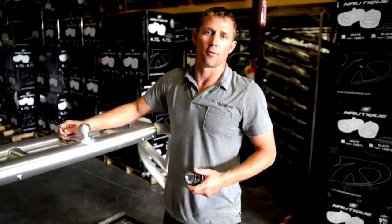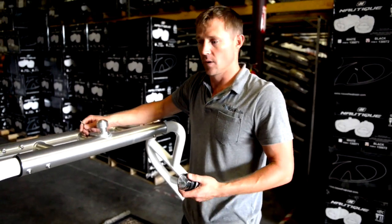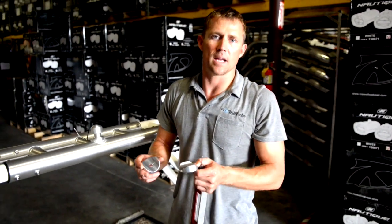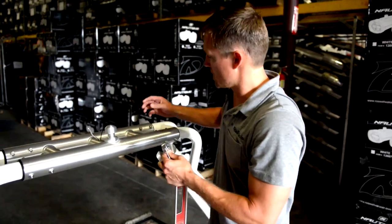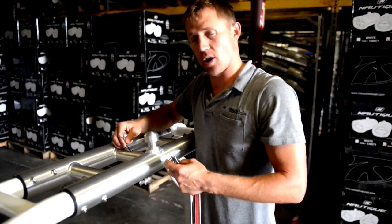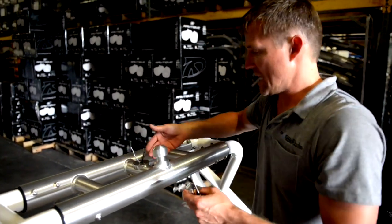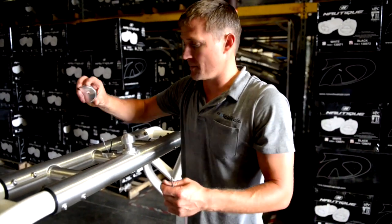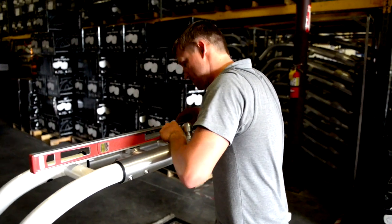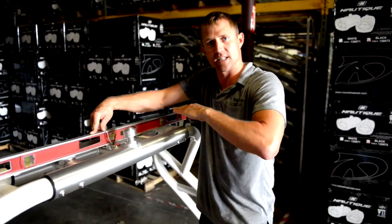The nice thing about the aviator is it comes pre-wired for the nav light. We'll get it mounted, wire it up, and once we tie in the wiring at the boat side, we'll have a nice anchor light at the top. First, choose your base — you've got a 1.9 and a 2-3/8 coped base. This aviator has a 1.9 crossmember, so we'll use the 1.9. A nice trick to get it level: set the 2-3/8 base beside it on the crossmember, take a level, spread them across, center your wiring hole, and pressing the level on puts the navigation light base perfectly level.